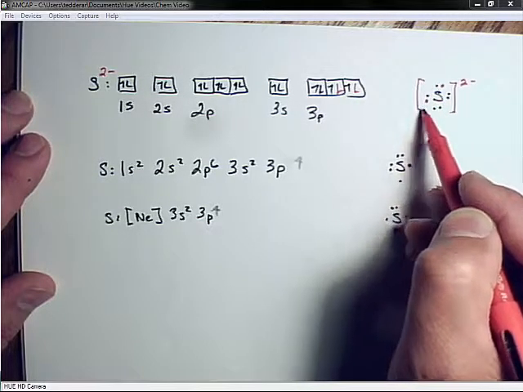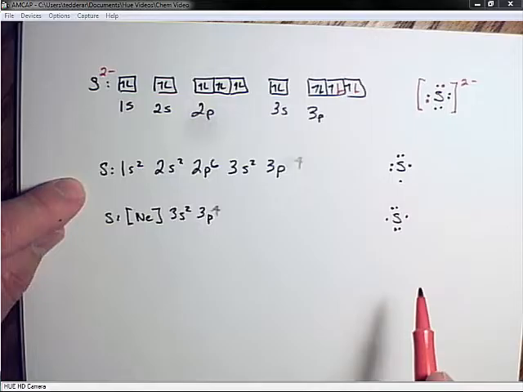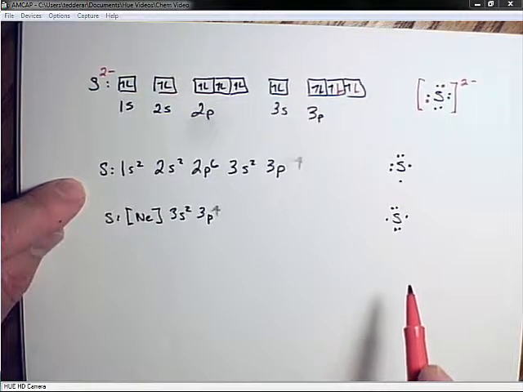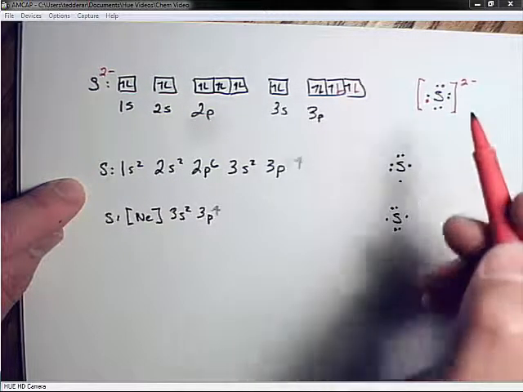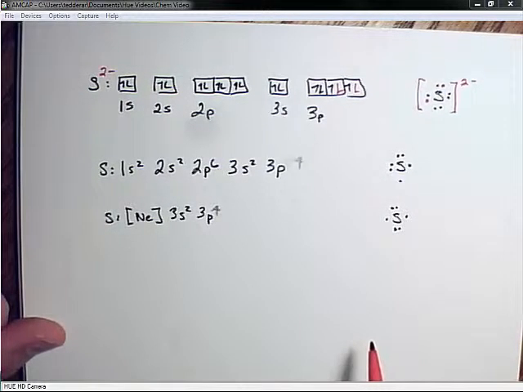And by the way, when you have a monoatomic ion that's negative, you change the ending of the name to "ide." So sulfur becomes sulfide. Only applies to negative ones, not positive ones. Okay? Let's put the brackets around it when you're adding extra electrons so that you can show the 2 negative applies to everything and not just where the electrons are. Yes?